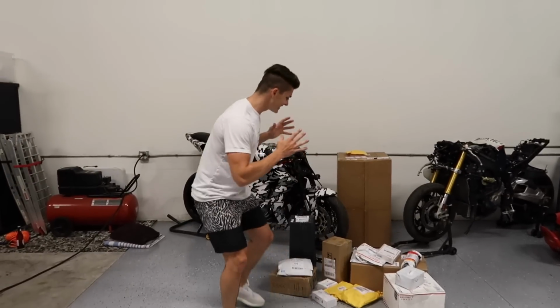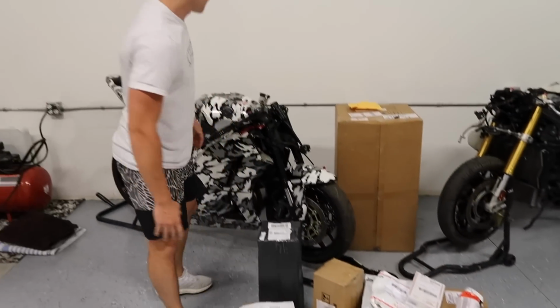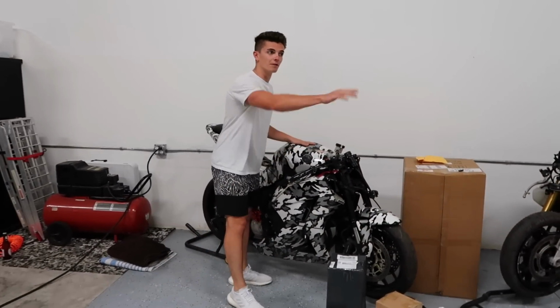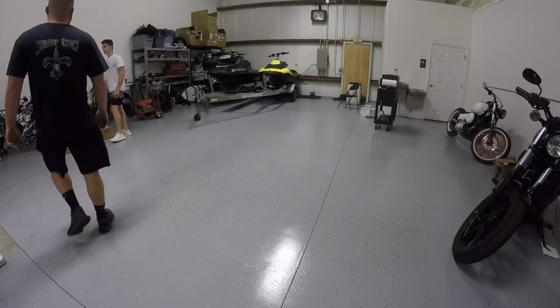So guys, it looks like it's Christmas right here with all my packages. I finally got everything coming in for this bike, except for my seat that should be done tomorrow, but that's not gonna stop me from starting to work on this bike. So what we're gonna do is pull it over there next to the AC so I can get working on it. Let's go.